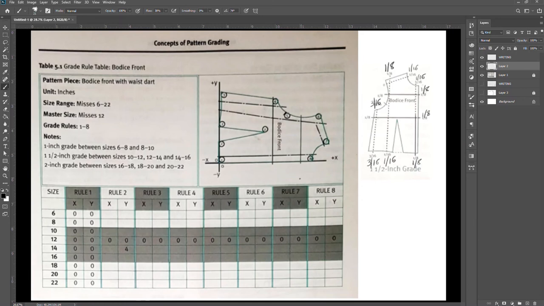Rule 2 also has a 4 in size 14, and I've never been sure why it did this. Maybe it's just that I don't actually have a full understanding of what this worksheet says, but I've never found that 4 to actually be accurate. If you guys read the worksheet and you understand that I'm actually doing this totally wrong, let me know. But this is how I understand how to do the worksheet. So I'm actually going to erase the 4 here eventually once I get tired of writing around it.